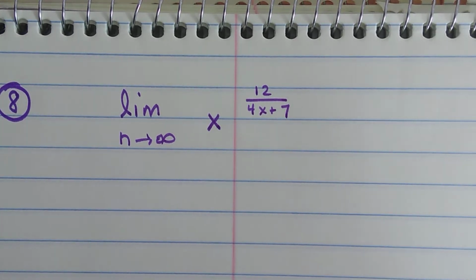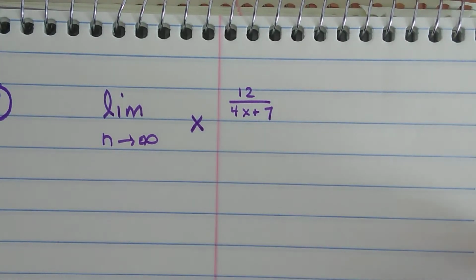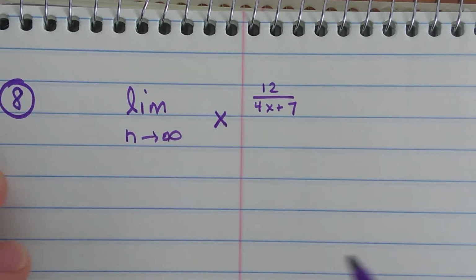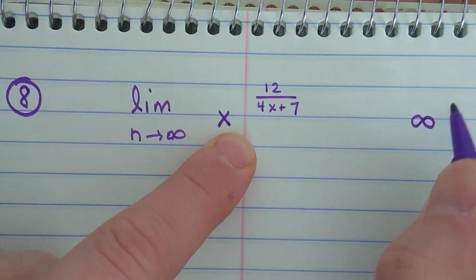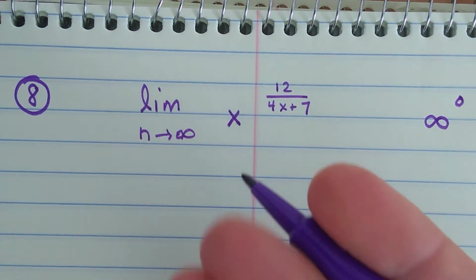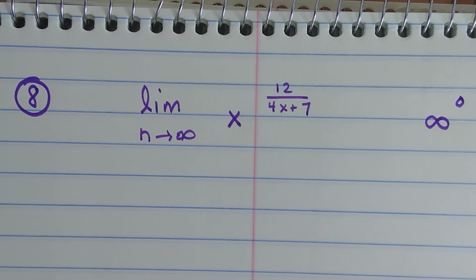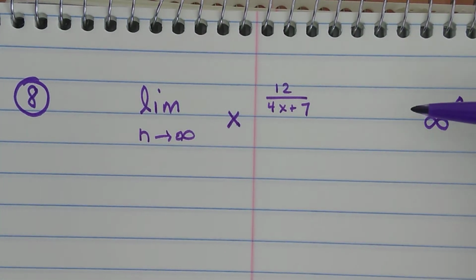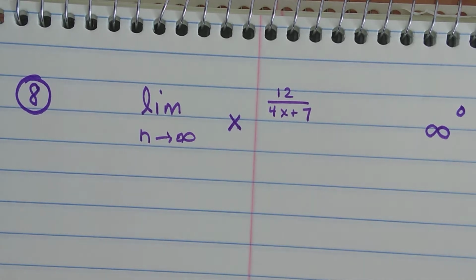We're going to finish up L'Hopital's rule, and we're going to go to example number 8. I'll go back to 7 in a minute. First thing I want you to notice about this one is that if we plug the infinity in, we get infinity to the 0 power, which, while it is one of our indeterminate forms, is not the setting that we need for L'Hopital's rule. What we need for L'Hopital's rule is either 0 over 0 or infinity over infinity, which means we need a fraction in the base. Here's how we're going to get that.